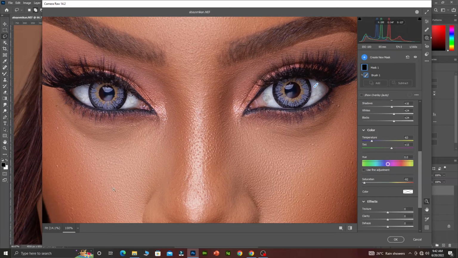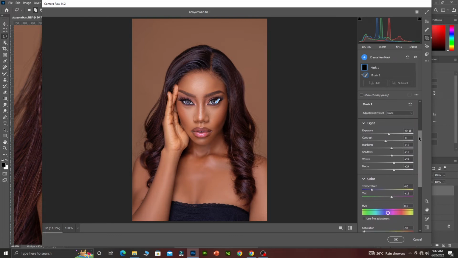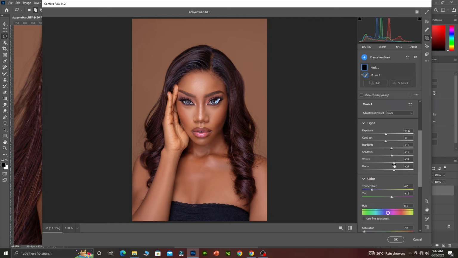So what you are going to do next is decrease the size of the image and check if what you are seeing fits the image. I don't know if I'm getting across what I'm saying, because sometimes you can see that the eye is too bright. So if you see something like that, it should look natural. So this one, you can bring the exposure down. So look at the before and after, before and after. You should make it look more natural.